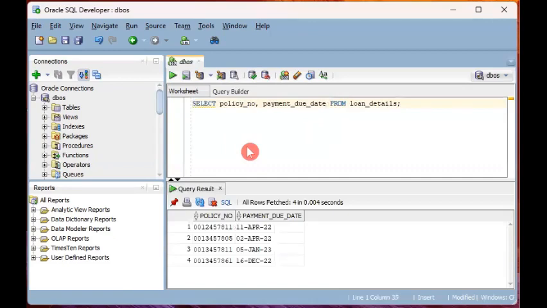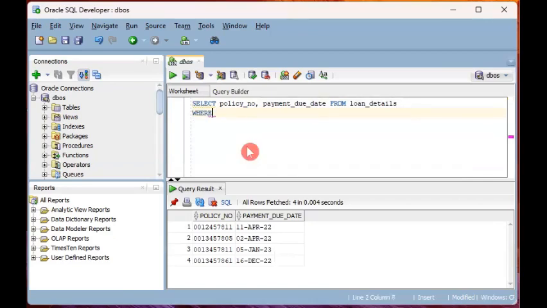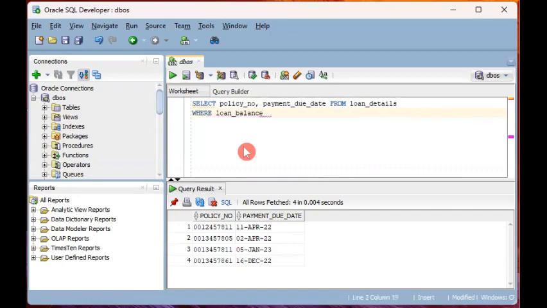Same thing if you wanted to add a where clause. I can remove the terminating semicolon and then add my where condition. I will type where, and again, if I don't even know the column to use, once you type where, nothing happens, but once you type an extra space, SQL Developer is smart enough to give you a hint of what columns you might want to use. In fact, you can use any of the columns available to the table. So when I type the space, it gives me a list of the columns. I can double click on the one I need, which is maybe loan balance. Then I will say greater than 1,500, something like that, semicolon, and then control enter.